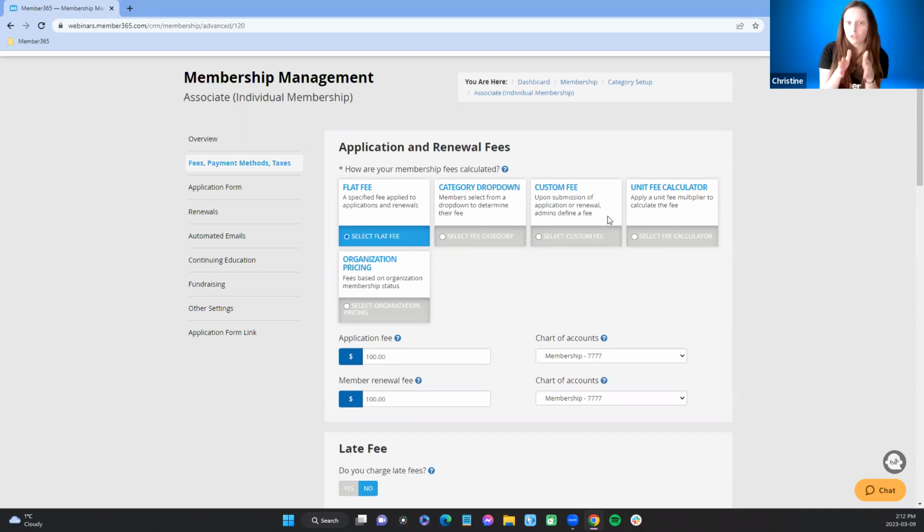If it's just a straightforward unit, like I have 30 employees, it's $1 per employee equals $30, then you can use unit pricing. Unit price is on a per unit basis. So if it's based on employees, say you have 500 employees, it's $1 per employee, it's $500. That's when you use unit pricing. Custom is when you have other criteria that are not just units. So let's say there's that discount, that's when you would use custom.